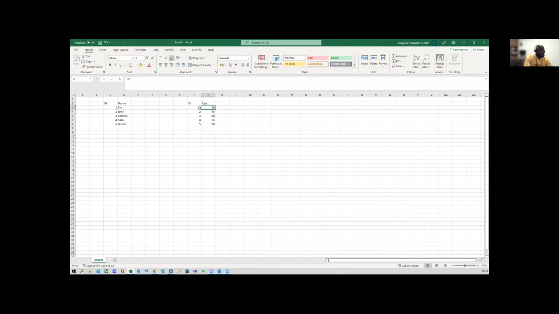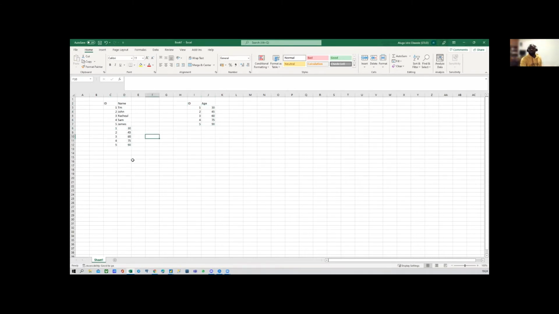So in this table, if I'm seeing ID 1, I literally know that we are talking about who? Tim. Even though the name is not here, the ID is like the identity. When I see ID 2 here, who is 45 years, you literally know that's the person with ID 2, and that's John. So you can see how we are linking these two tables together. If you want to join these two tables together, that's when you use merge, because it would not make sense to have something like this.